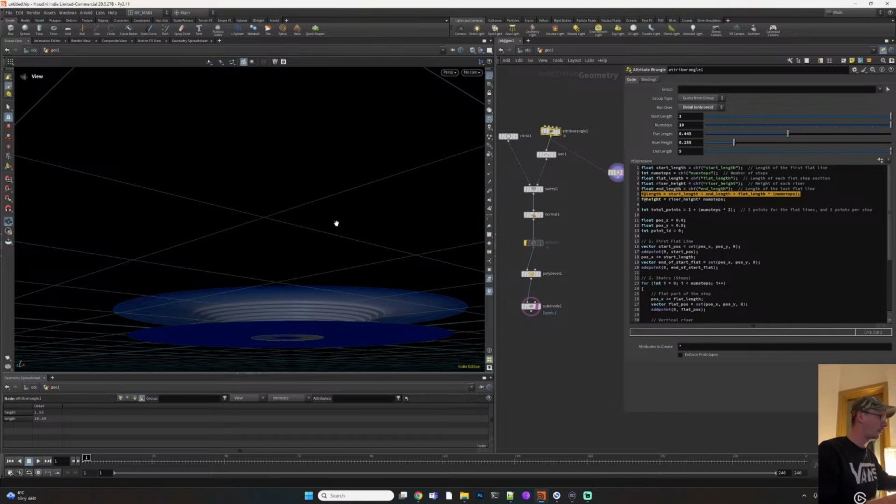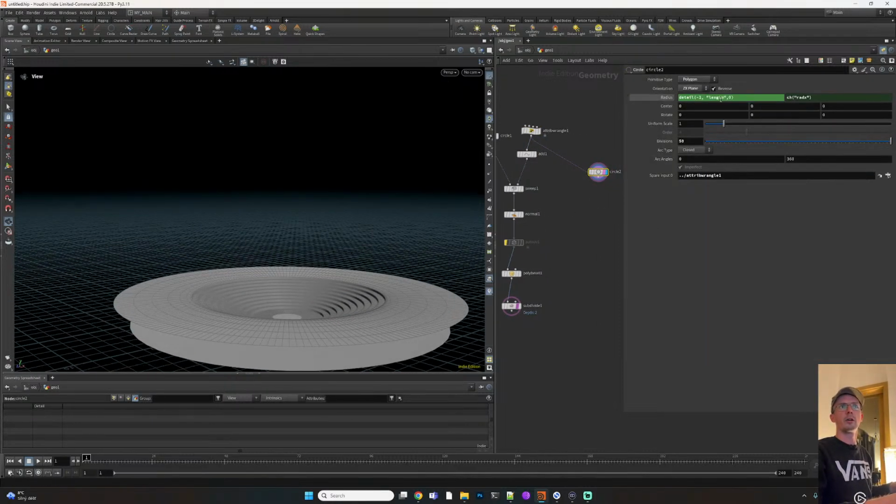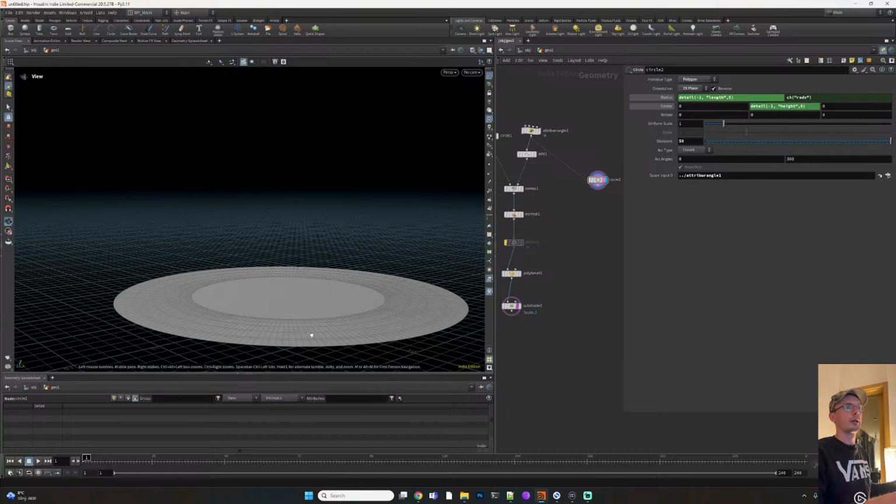And the problem is because, okay, let's assign the height, because we need to raise this circle. So we're copying this detail attribute, but instead of the attribute length, we just need to put height.